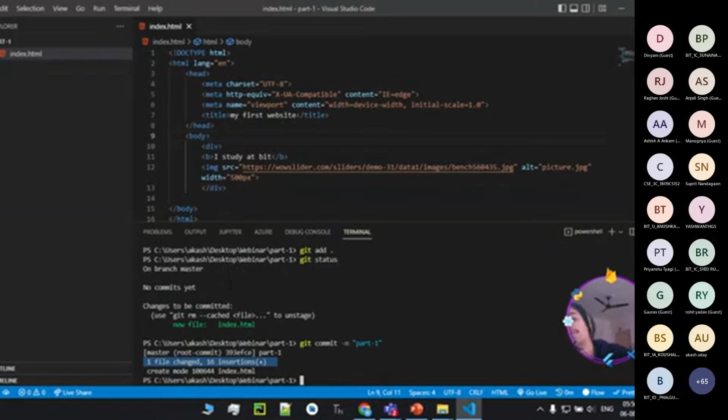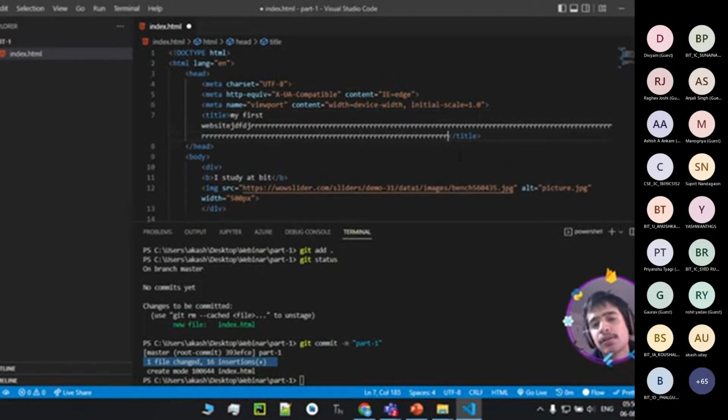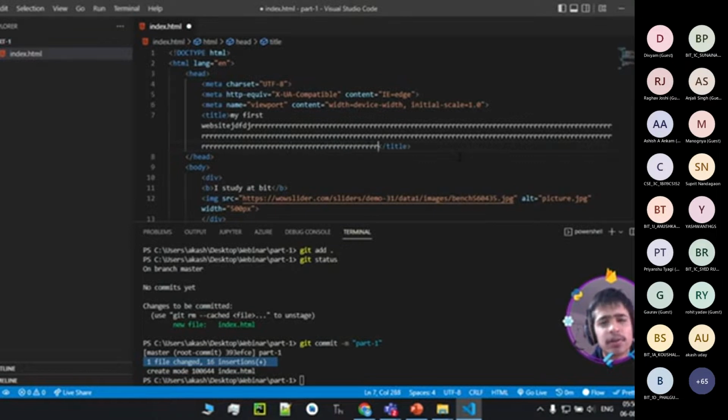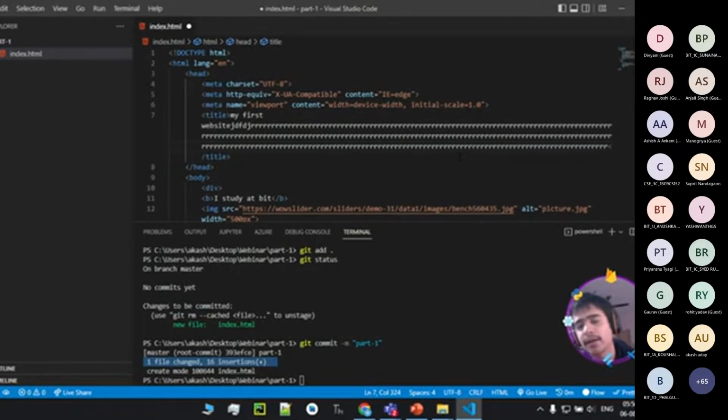Now here's one more very nice thing. Imagine you are working on this website, and I just fall asleep and mess everything up. Now you can press Control Z, or you can go by revert, or go to the timeline. But there's a git command for even that. It's called checkout. What checkout does is it takes you back to the saved history, the saved checkpoint. We just saved a checkpoint using commit, part one. It'll take us back to that checkpoint. How do we use it?